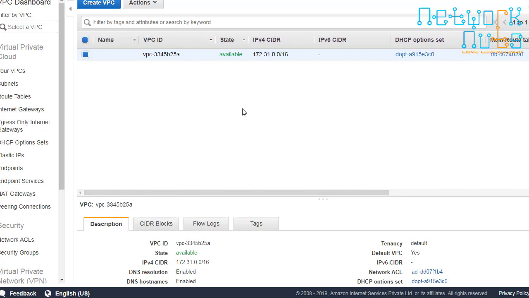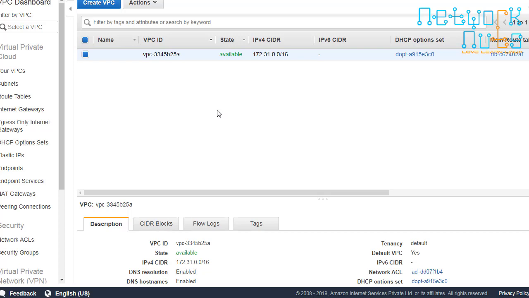Whenever you create an instance, it automatically goes in there, and all the instances are automatically public facing as they all get public IPs. But there might be cases when you don't want an instance to be allocated a public IP for different reasons. So when you want to control everything, your IPs, your public IPs, your routing, and you want it to be more secure, in these kinds of scenarios, you have to create your own VPC.